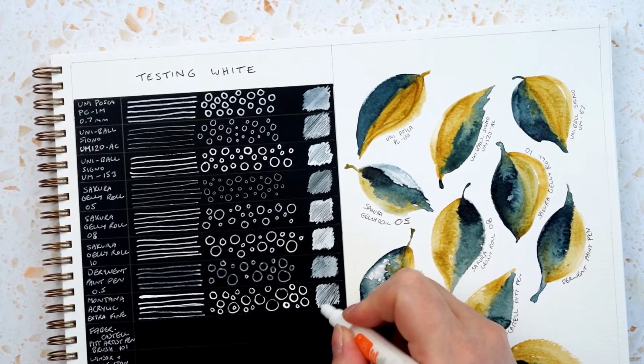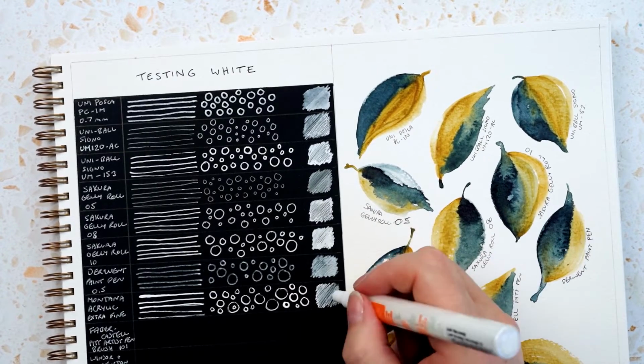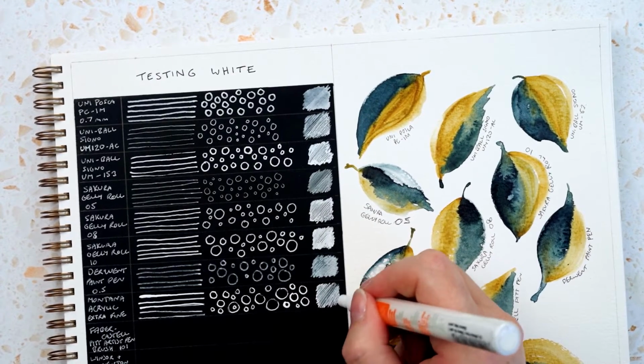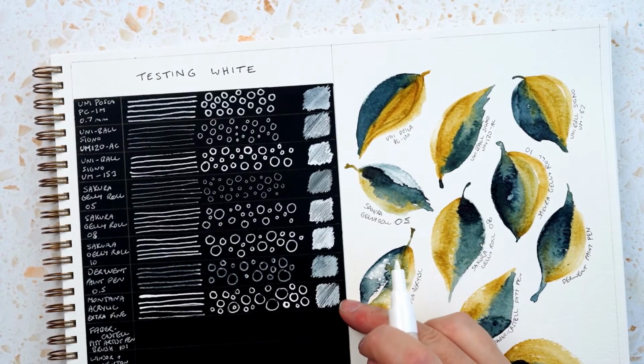And yeah, it's quite inconsistent. It's not coming out neatly. I'm struggling to get like a nice consistent line with this one. It is nice and bright though, it's nice and white.